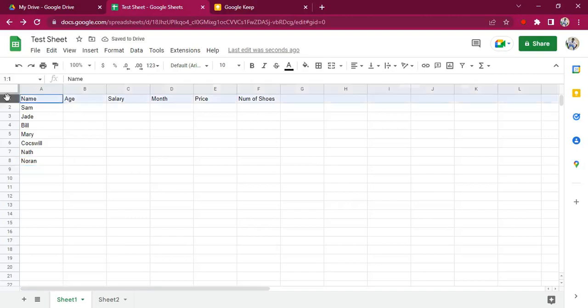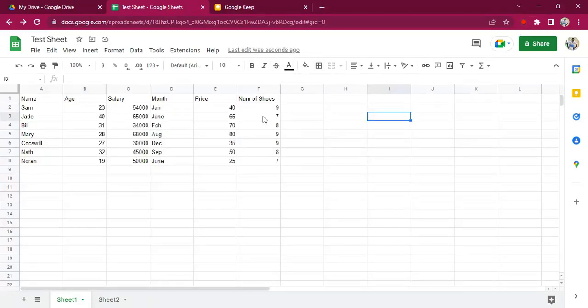So we have about 7 persons here: Sam, Jade, Bill, Mary, Coxwell, Nat, and Noran. If we input their age here, let's say this is... all right. So I just populated this.